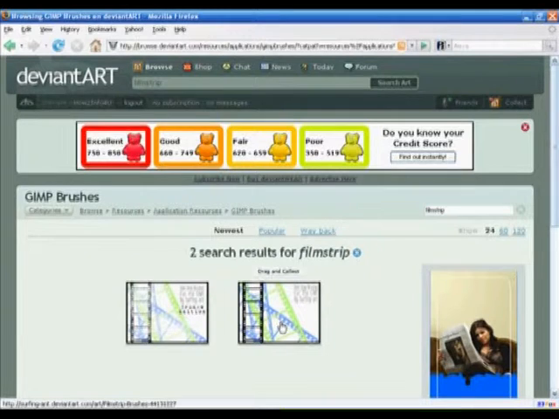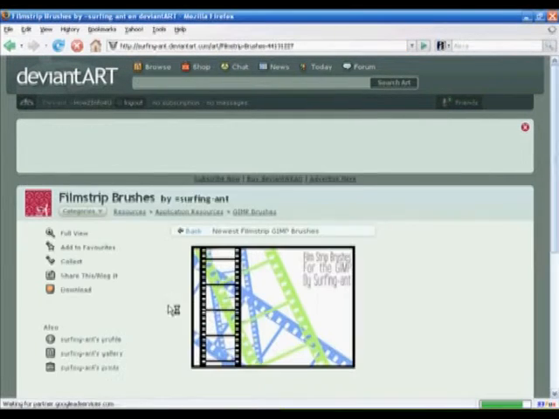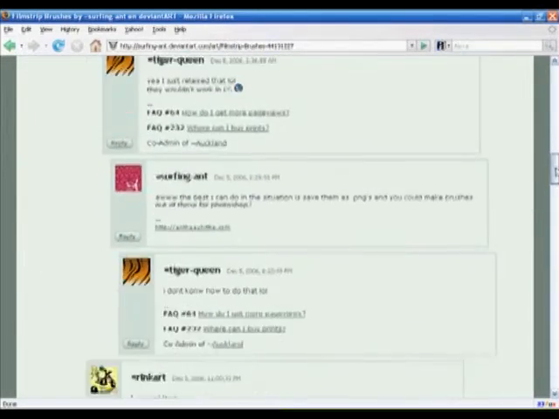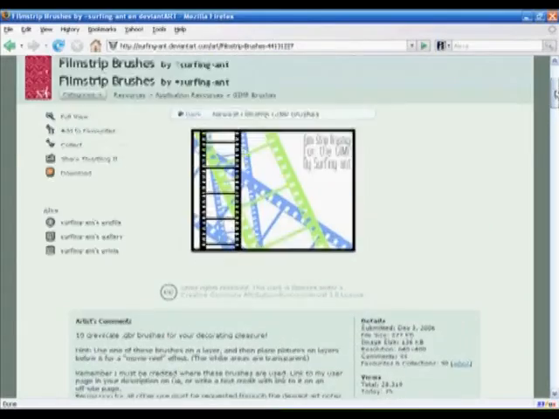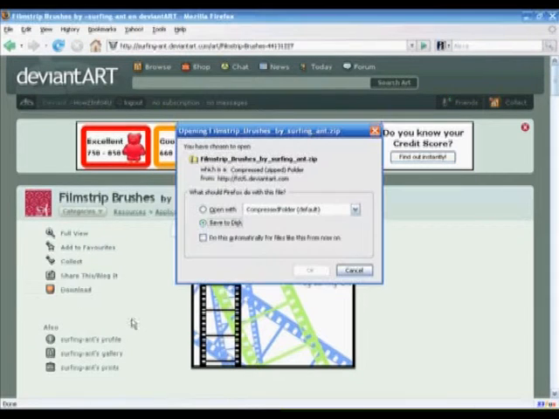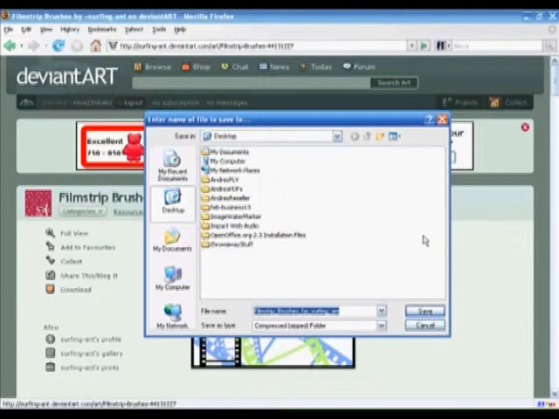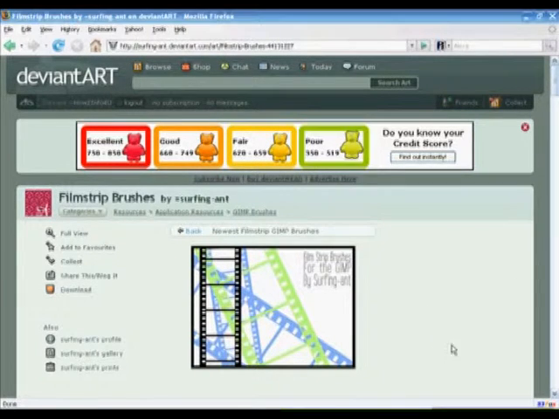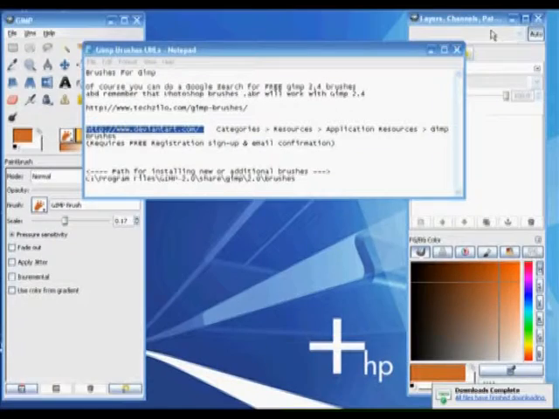Anywho, then just click on whichever one that you want to check out, and this is basically what happens. And there's a lot of information in here too, some comments, kind of a form of sorts for you to give the creator their comeuppance, let them know how well you like the item. Then you just click on download. I'm going to save this to my desktop, and if I seem to be going too fast for you, well, that's what the little pause button is down here on your video, because I want to try to squeeze as much info in this video as possible. Anywho, it should be downloaded. There it is. It's only about a meg or so big, so let's move this guy down.